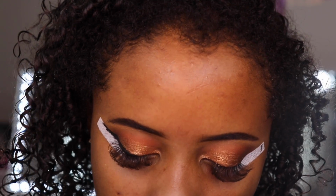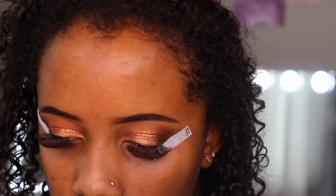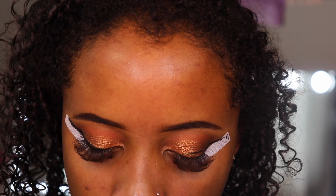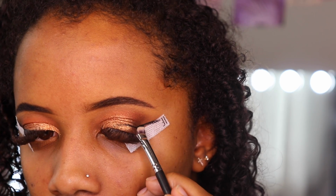I feel like my wing is not as precise as I want it to be. Well, we have long wings, so we're gonna embrace it. Now I'm gonna try it with this flat liner brush. Oh, I definitely like it better with the flat liner brush. I feel like I had a little bit more control over what the bristles are doing, and I feel like my wing is more precise out here.